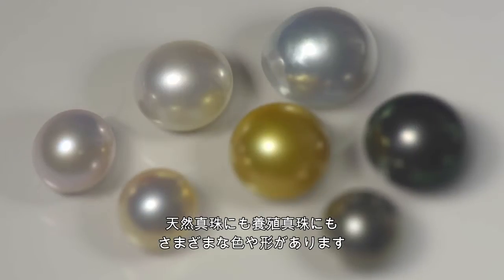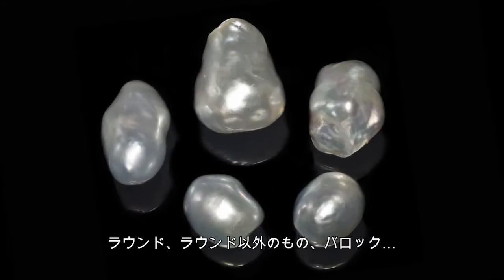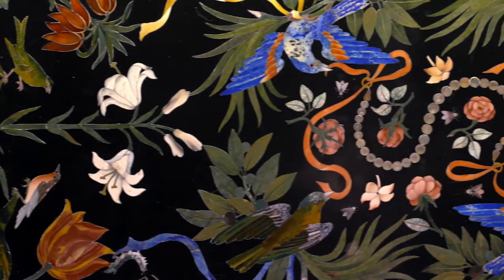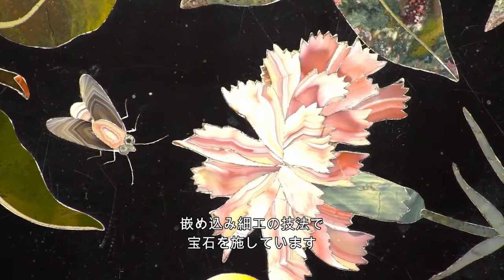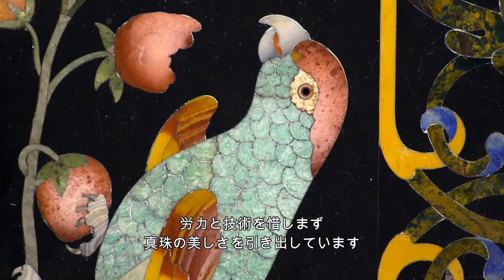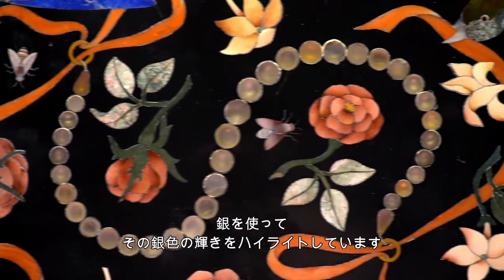Both natural and cultured pearls can come in all kinds of colors — lavender, pink, even gold. Round or not round — baroque. And speaking of baroque, King Louis XIV acquired some amazing pearls. Look, we can even see pearls encrusted in this table owned by the crown — made of marquetry of gemstone, crafted in Florence during the 17th century. Look how the pearls have been delicately cut in two and set with silver to accentuate their silvery luster.